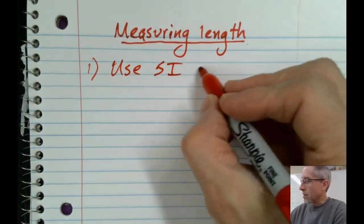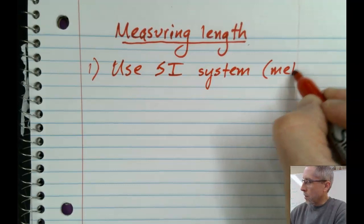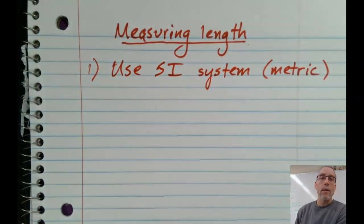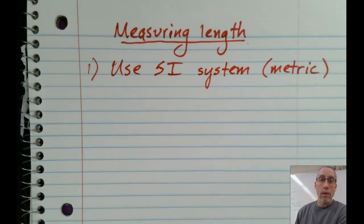We use the SI system. You're probably more familiar with the term metric, and I'm okay with you using metric instead of SI. SI is actually a French phrase for system international, or international system. It's used pretty much completely around the world except in the United States. But in the science lab, we try to use the metric system.